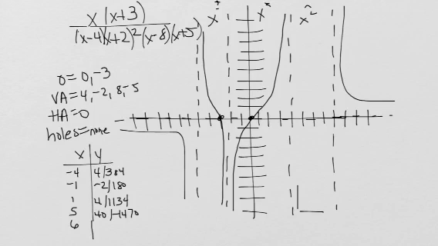Now let's plug in our 6 just to confirm we stay in that negative. 6 plus 3 is 9. 9 times 6 is 54 in our numerator. 6 minus 4 is 2. 6 plus 2 is 8 squared is 64. 6 minus 8 is -2. 6 plus 5 is 11. Multiplying that all together, we get -2816, which is indeed negative. So we have our negative parabolic. We've identified all of the given portions, and we have graphed it.